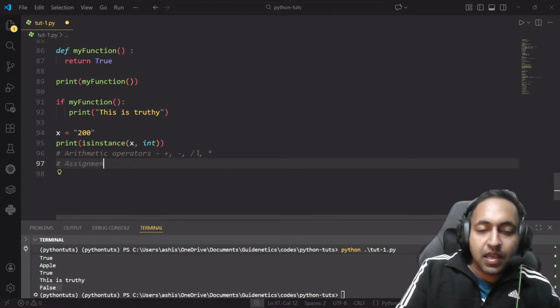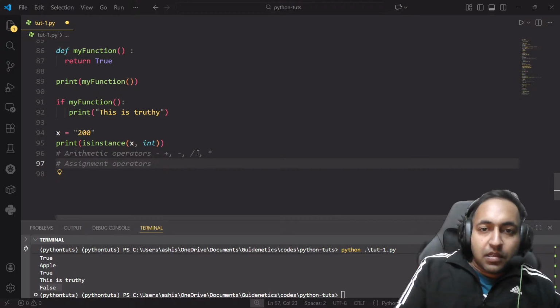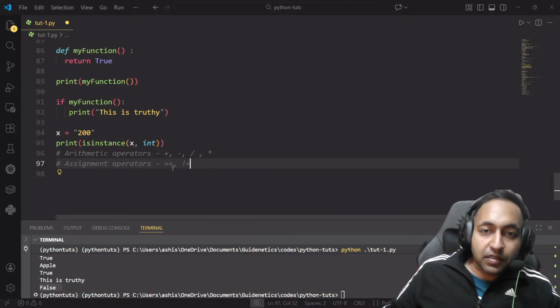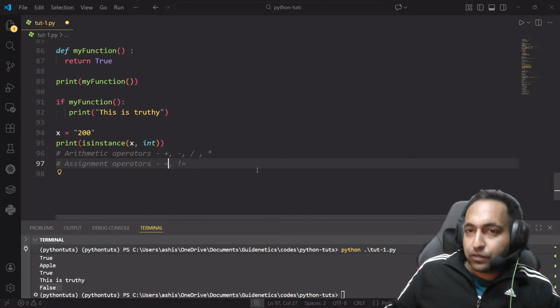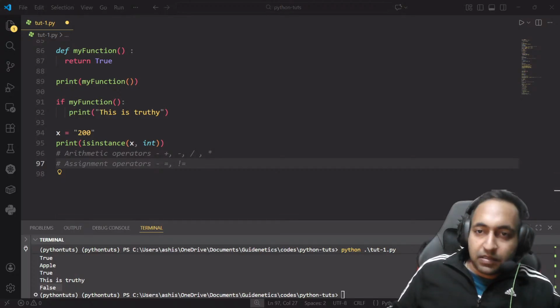Assignment operators are basically equal to, minus equal to, plus equal to, and other stuff like that.